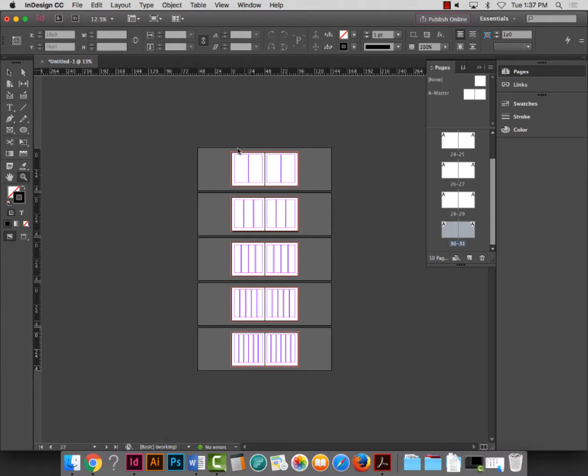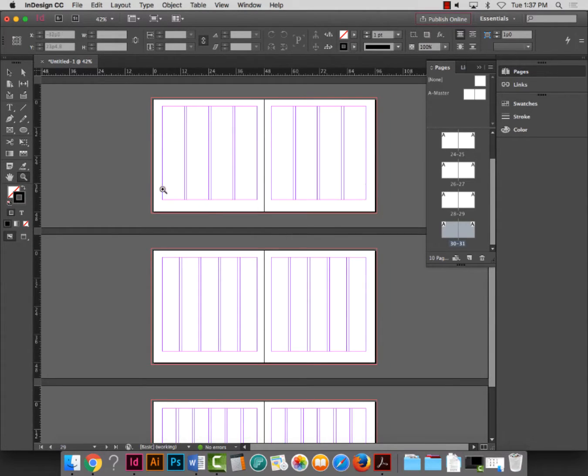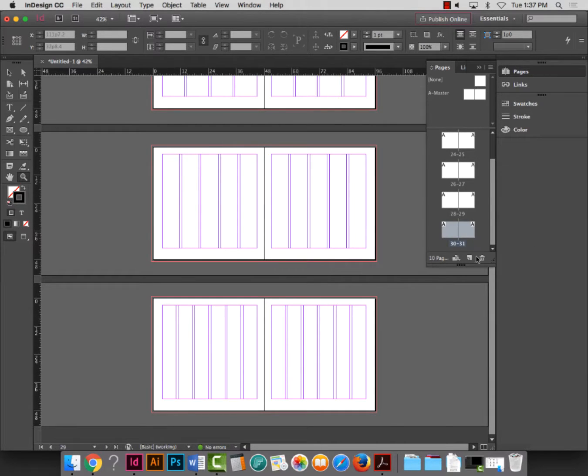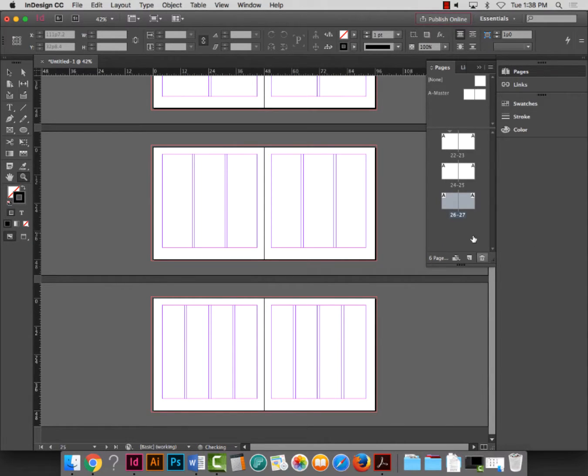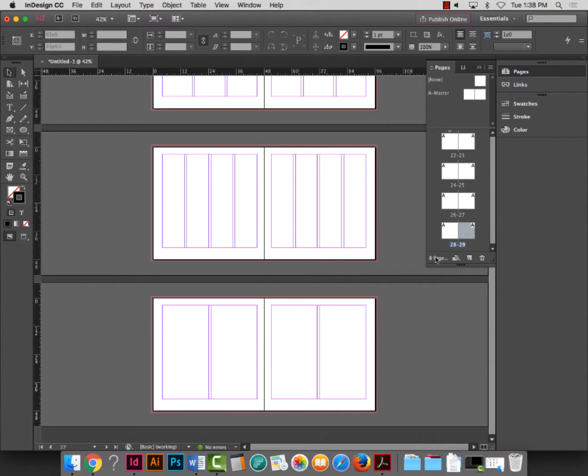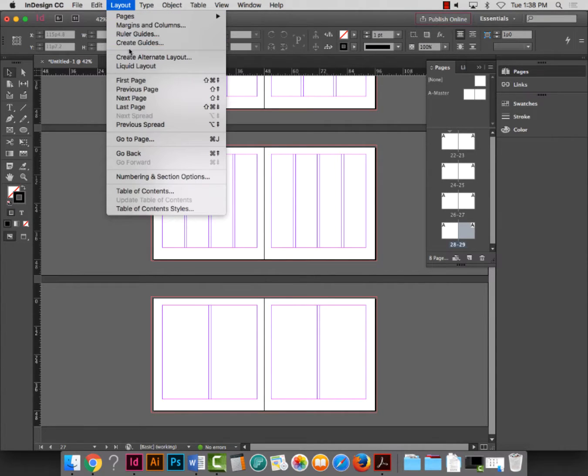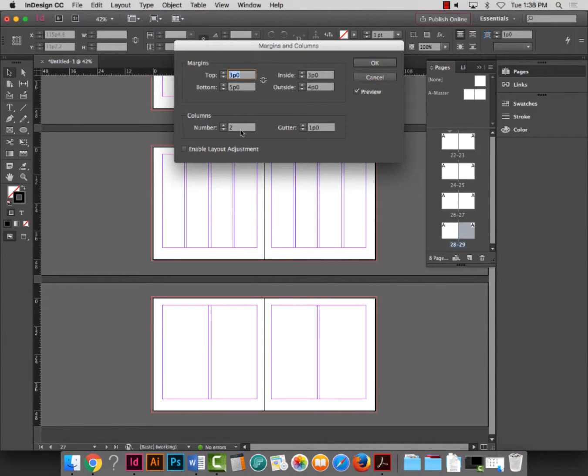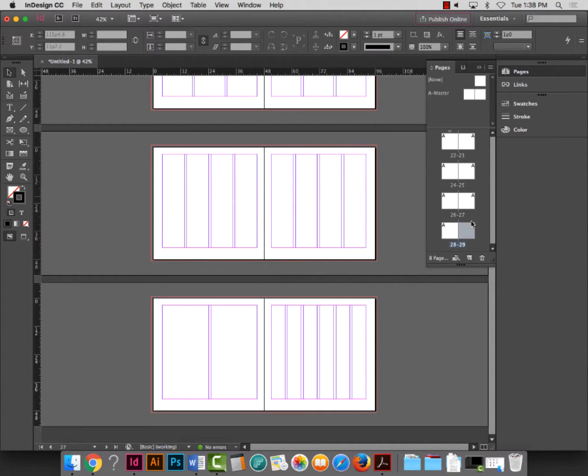Where's your cursor when you insert the new pages? Because it keeps inserting in the middle of my 3. Okay, so let me delete this page real quick. Let me add a page, and let me mess this up real quick. The middle add a page is adding in between 24 and 25. Oh, okay.